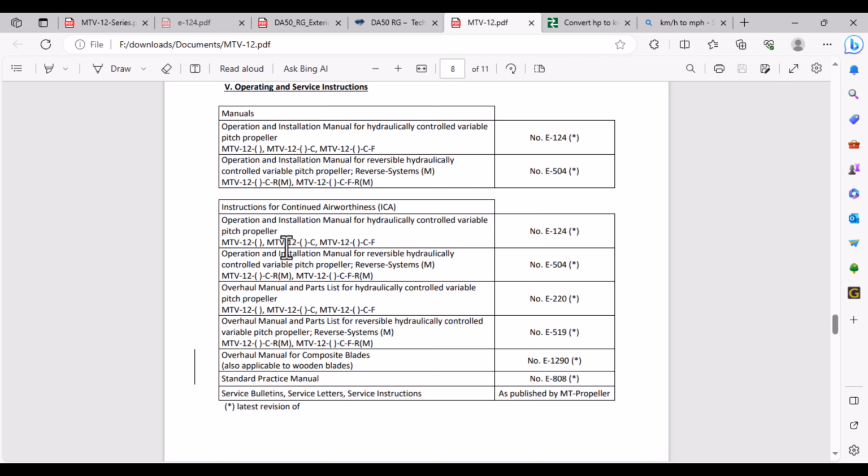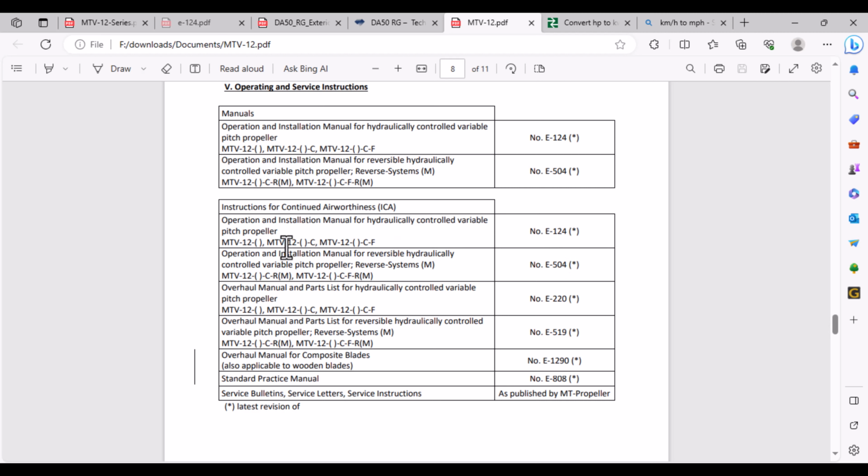But if you want, it can have more or fewer numbers. And if you want to find out the designation system, here is the propeller designation system. MT, you can see, represents the company. Number 2, it's MTV, where V stands for variable pitch propeller. Then 12 here, number 3, is the identification of propeller type. And then obviously here we have the hub designation. And that's basically all we need. I'm going to show you how we are going to apply those details.